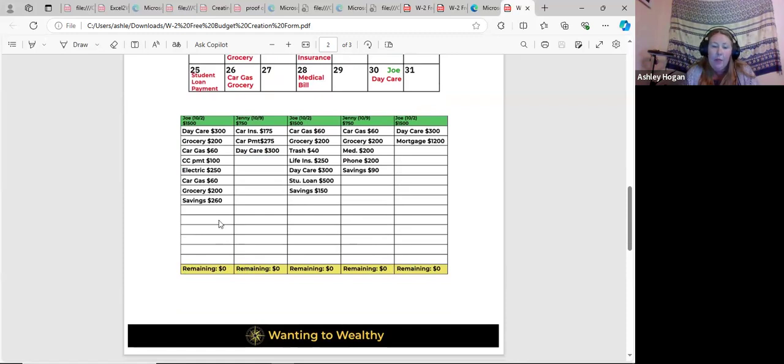That's because we've given every dollar a place to go. So in this case, this person puts $260 in savings, and then they don't have any when Jenny gets paid, but then they have 150 and then 90 to go into savings. That's because we're saving this for when we don't have enough to pay our bills. So I'm going to link a few different documents at the bottom of the video for you, but all of these things are accessible for you to use.